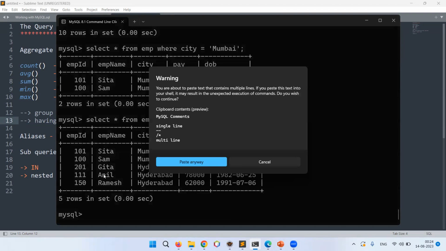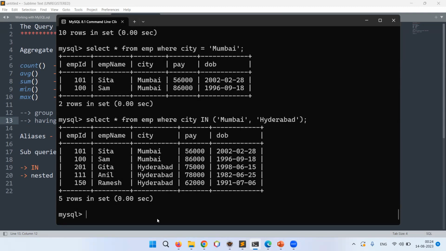For example, I want to select star from employee where employee name is like S, so an employee name which has S in it.